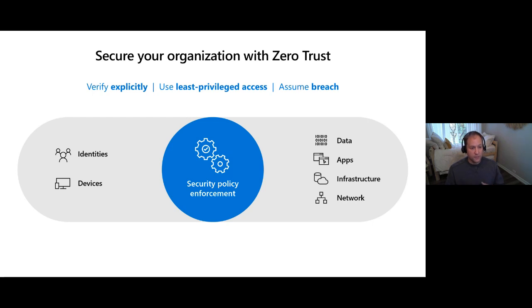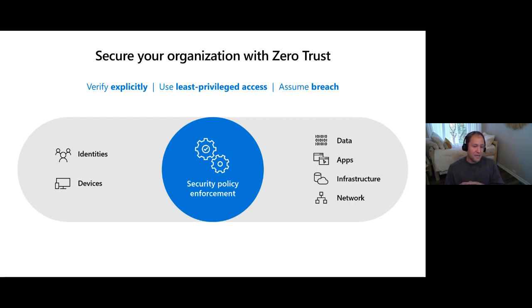Now, what goes into zero trust within those three principles? We think about a few different elements that you have to have inside of your strategy. The first is identities. Whether they represent actual human people, cloud services, or IoT devices, this really defines the zero trust control principle. You have to know who is trying to access what. So when an identity attempts to access a resource, you have to verify that identity with strong authentication like multi-factor authentication, and ensure that access is compliant and typical for that identity, and that it follows the least privilege access principle. So identity is a super core part of the model.